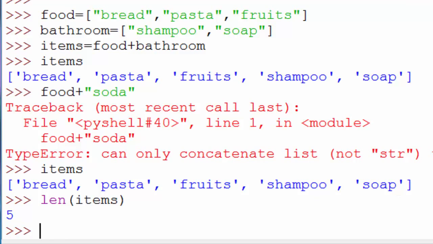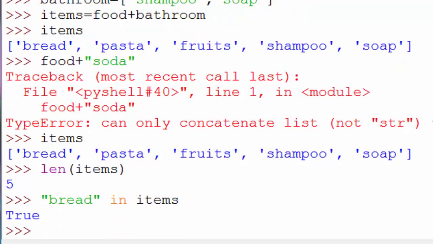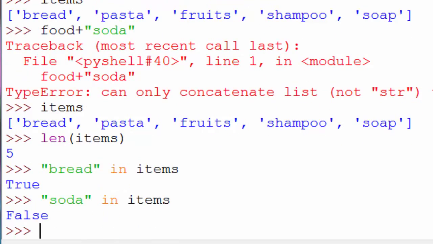And that way is the in operator. So you can say bread in items and it will say true, right? If you say soda in items it says false because it didn't find soda in items. So whenever you want to do a lookup in the list, you can use this operator in.